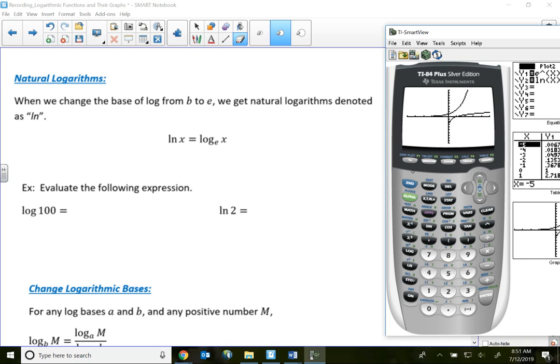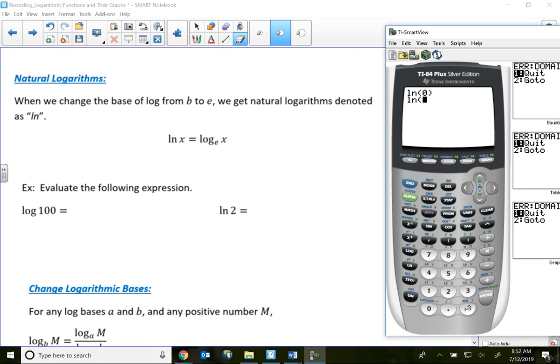All right, let's do some evaluating. I'm just going to round a couple decimal places just to show you how to do this. So far, we know we cannot take a log of a 0, and we cannot take a log of a negative number. Same with natural log. Remember, natural log is a logarithm, just using a base e. Cannot take a natural log of a 0 nor negative numbers.